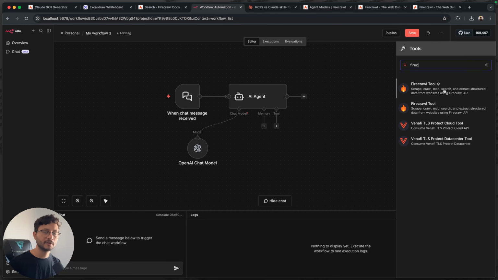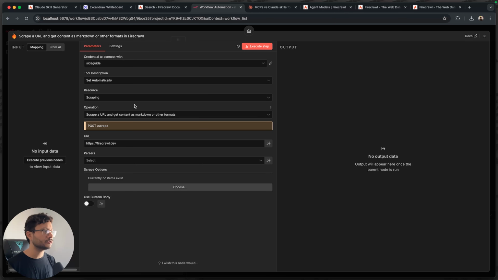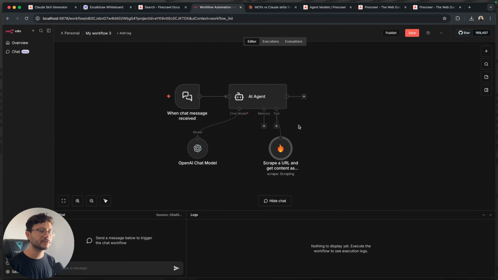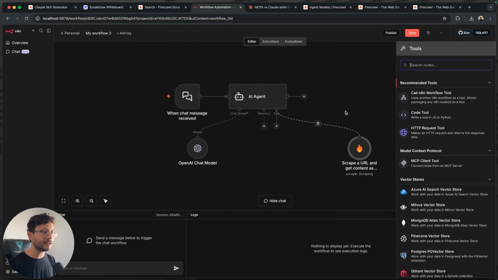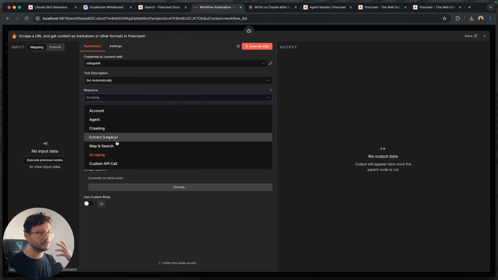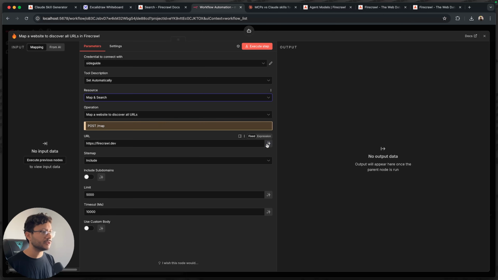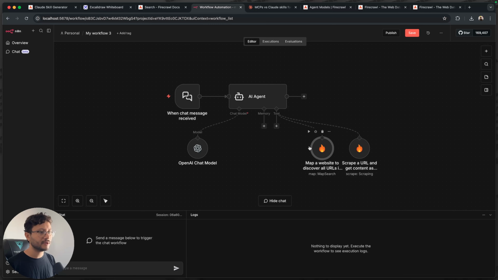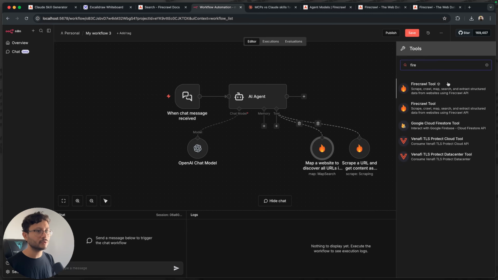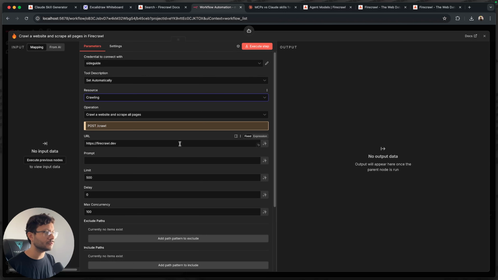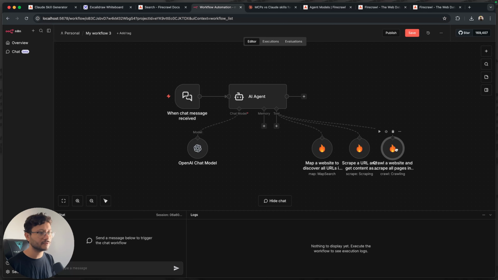Now, if I were to build the entire agent, I'd select the Firecrawl tool, select scraping, and make the URL input field dynamic so that the AI could assign that value. Now we need to add another tool, because we only have scraping. We need it to also map and search. Okay, so we've also added that, made the URL dynamic. Now we have to add another tool, which could be the crawling tool. Pretty nice. Let's make that input field dynamic as well. And there are much more tools that we could add.